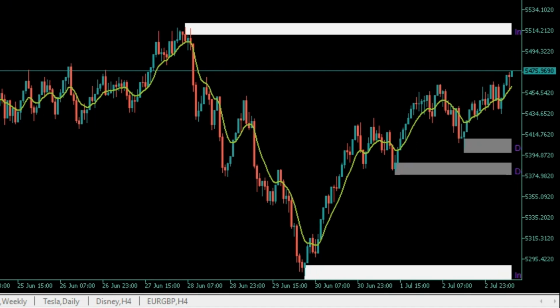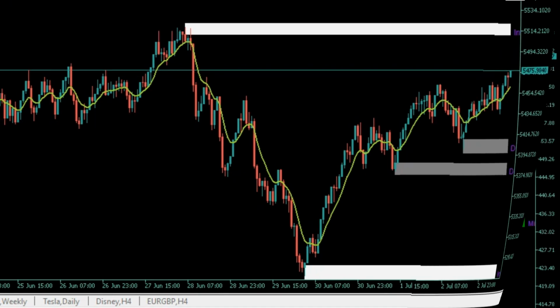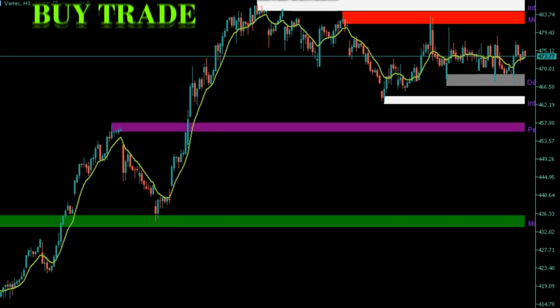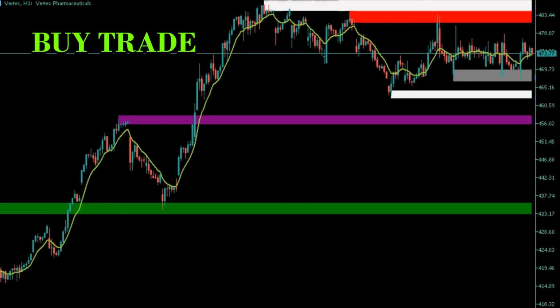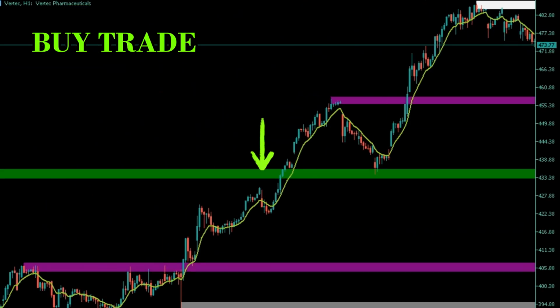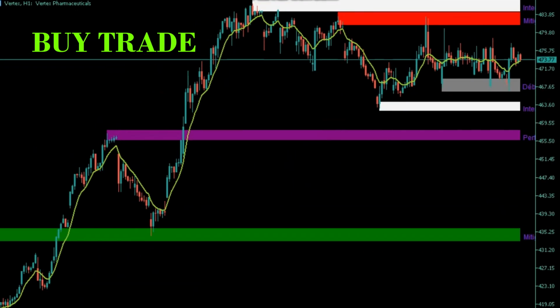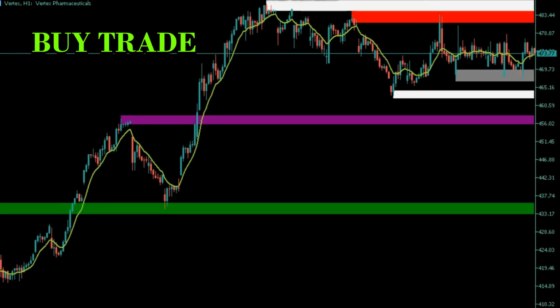Now the key question is, how do we take trades using the Megatron indicator? For us to take a buy trade, we wait for the Megatron indicator to print a green zone. Then we wait for price to test the zone for the first time. When that happens, we wait for the price to come back and retest the zone a second time. So we simply place our entry at the zone, then place our stop loss below the zone, then we target a 1 to 3 or a 1 to 4.